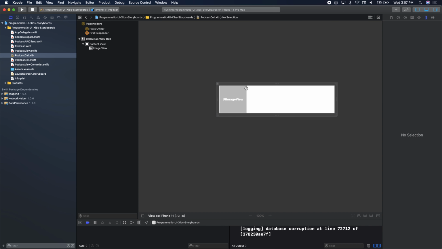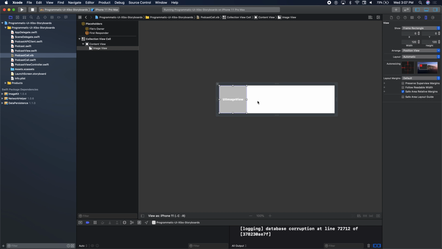Okay, and let's set the constraints for our image view. Okay, so let's set our constraints. So here we have my image view.